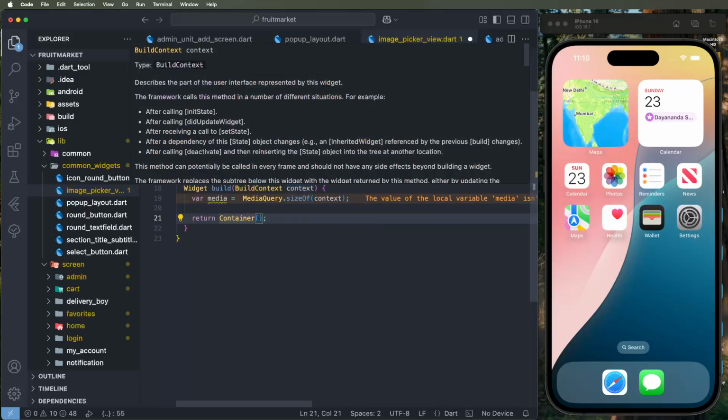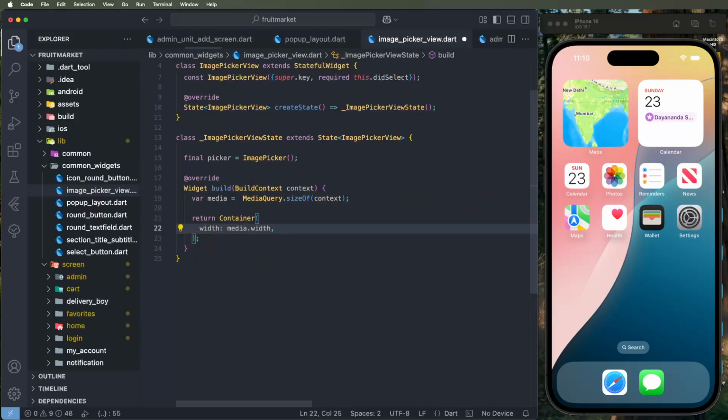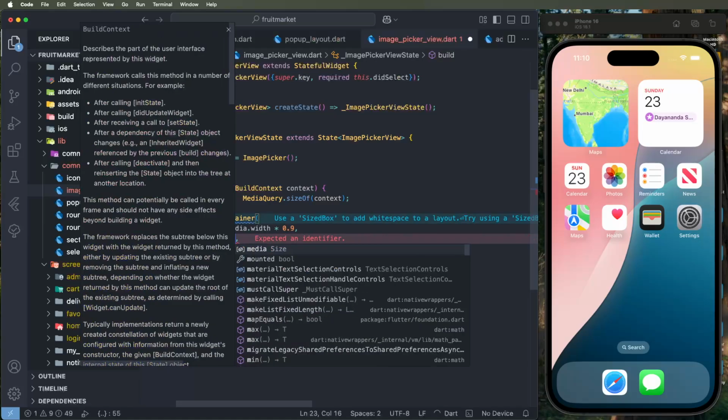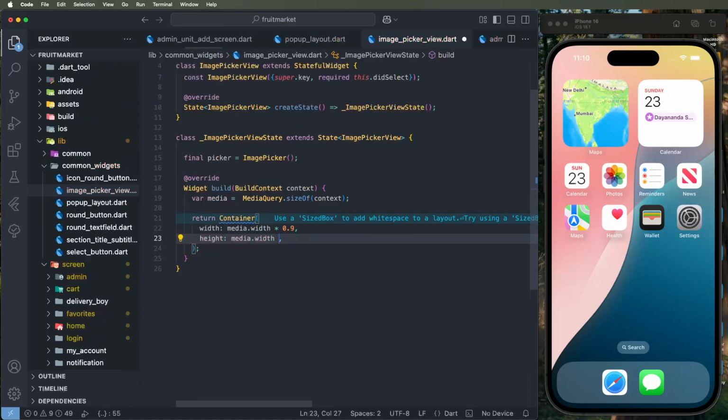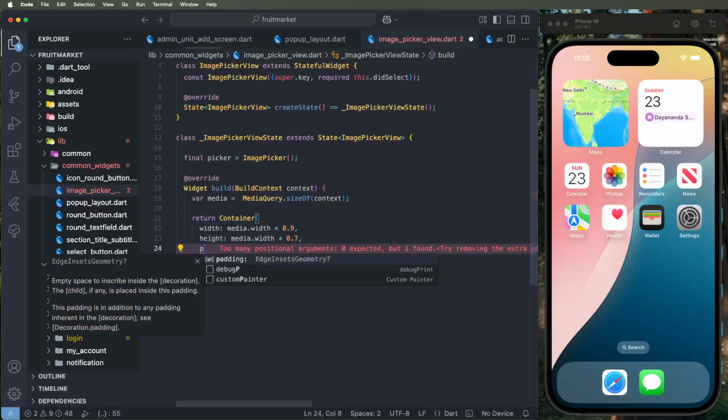Now need to set here the width and height, so need to set here the media dot width multiplied by 0.9, and height also need to configure media dot width multiplied by 0.7.